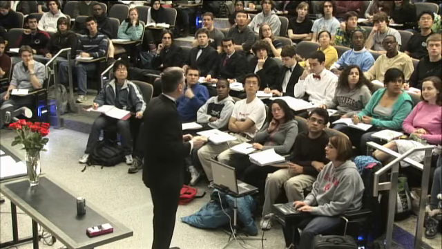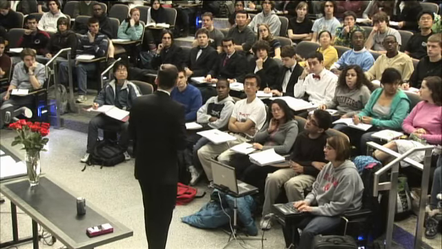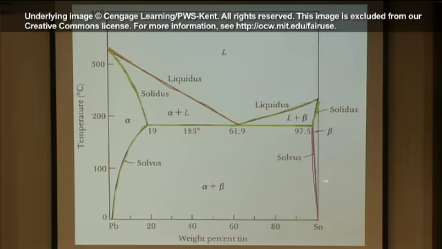Microelectronic devices. How do we hold all those wires together? With solder. And this is the phase diagram for solder. It's made of lead and tin. And we use eutectic. The eutectic here is about 62 weight% tin at 183 degrees Celsius.